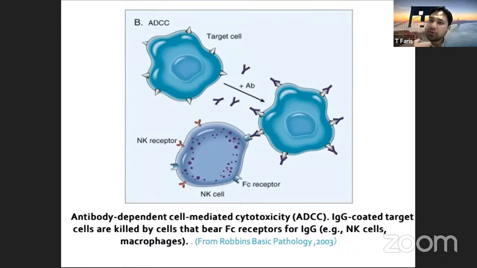Okay, so the Fc receptor only allows a certain antigen to bind to it. They don't allow all pathogens to bind to it. Certain molecules can bind to only the AB receptor of the antibody. So in this case, we are utilizing the Fc receptor of the antibody so that the NK can bind this antibody, and then later the AB receptor can bind to the target cell and immediately kill them.